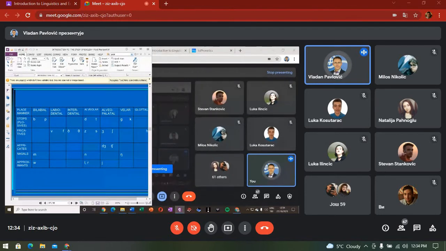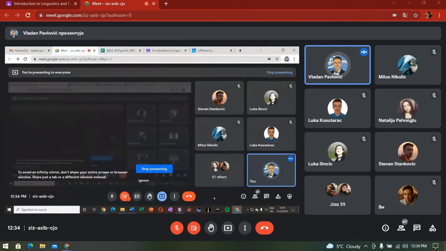Let's now focus on this. So g, k, and ŋ are all velar sounds, but what's the difference between them? And mind you, we encounter ŋ not only in English, but also in Serbian, as in Anka, Banka, Stanković, Branković, Milenković. We can also say Brankovic, Stankovic, but it is much more usual to say them with the ŋ sound.